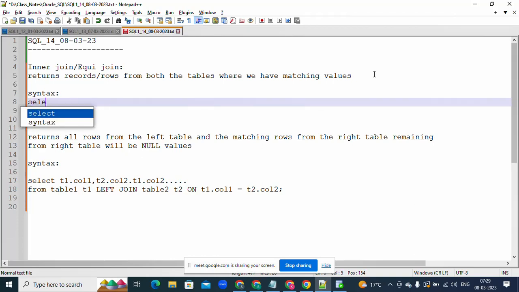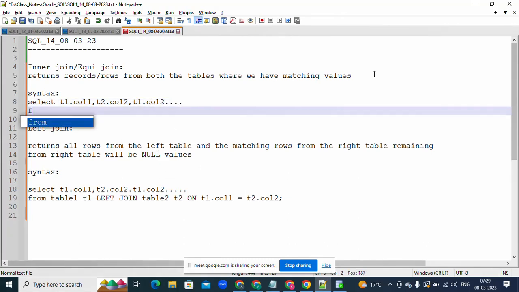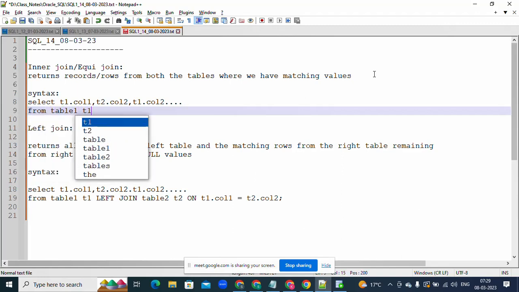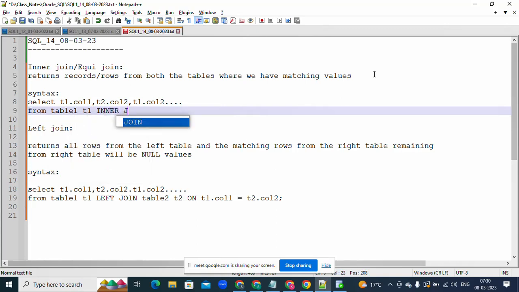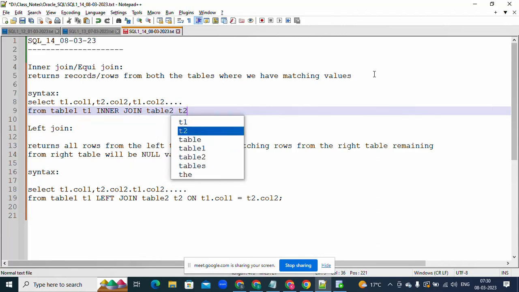Select, let's suppose, T1 dot column 1, T2 dot column 2, T1 dot column 2, from table 1 T1, where T1 is a reference, inner join table 2 T2.